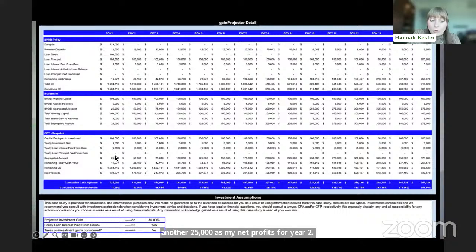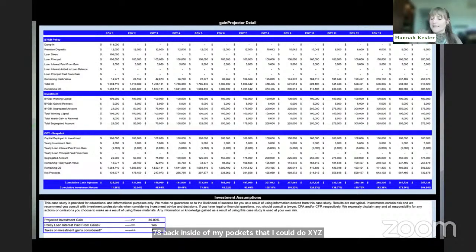So overall, year one plus year two, I have a total of 50,000 that I gained over the course of those 24 months. So I have my 50 plus the 28 that's in my policy for a total of $78,000 as my true cash increase by year two. If I wanted to, I could take out the investment money, that principal of the 100,000, and I'd have a total of 178 back inside of my pockets that I could do XYZ with.